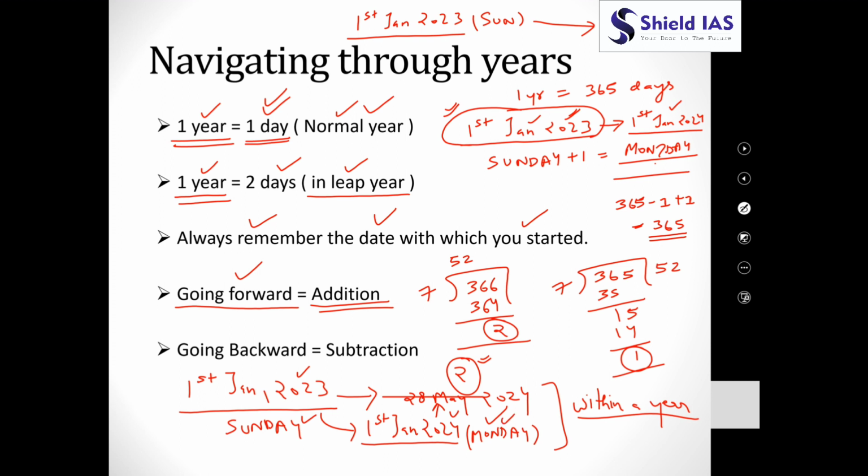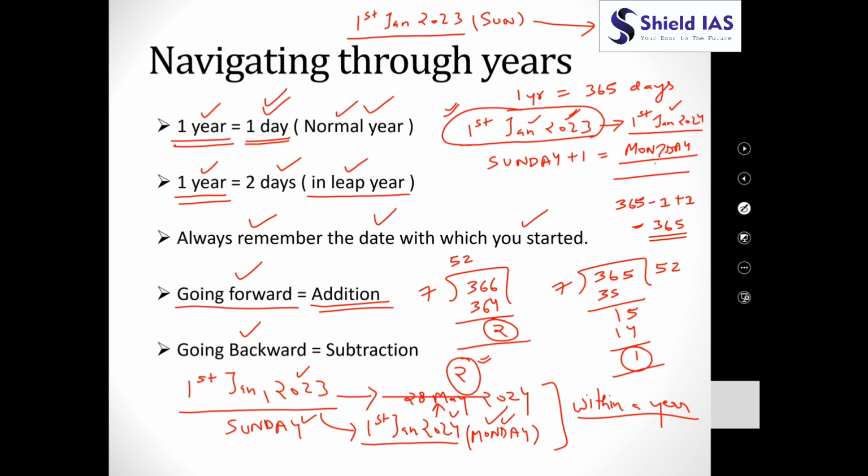However, if you go back in time, yes, if you are going backward, let's say on 1st January 2023, you know that the day is Sunday. However, I ask you, what would be the day on 1st January 2022, or what had been the day on 1st January 2021? So in that case, always go backward. So 1st January 2023 to 1st January 2022. So you are going 1 year backward. It means you are going 1 day backward, because 2022 is also not a leap year. So you are not crossing a leap year, right?